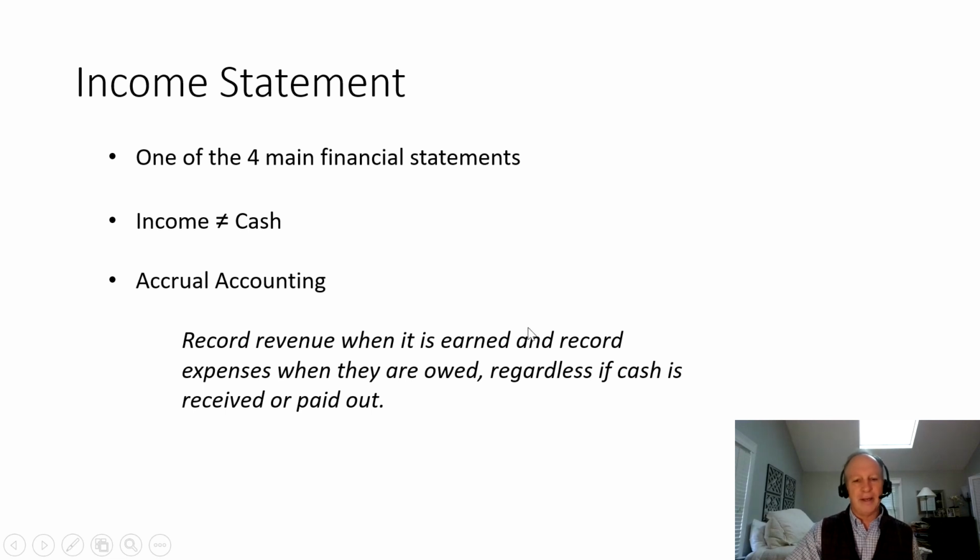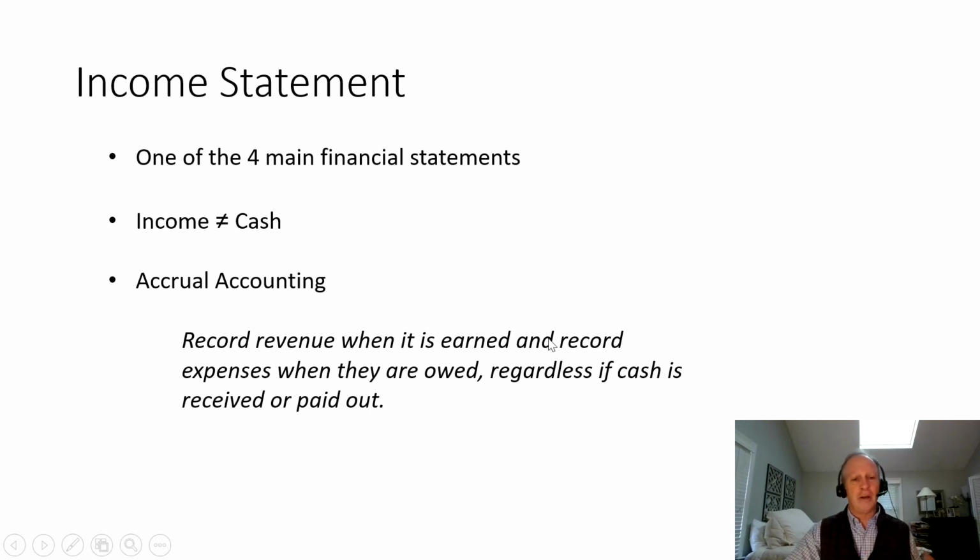The way to think about that is, let's say you have a lemonade stand, and a customer comes up, orders lemonade, you hand the customer a cup of lemonade, and the customer says, I can't pay you till tomorrow. You say, that's fine, just take the lemonade, I trust you. Well, you're going to record that as revenue, and you're also going to record the expense of buying that cup earlier that day at Walmart or wherever you purchased it. You're going to record that expense as well, even though you didn't receive the cash.